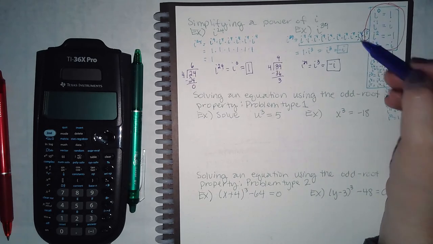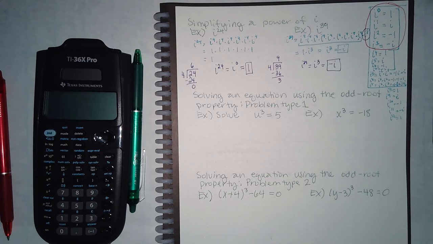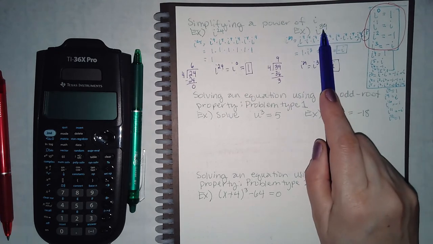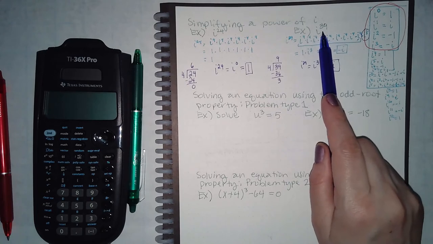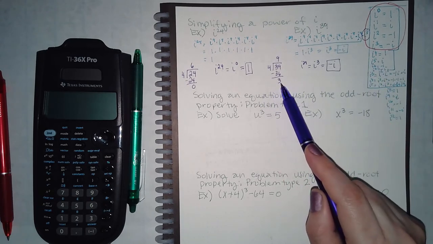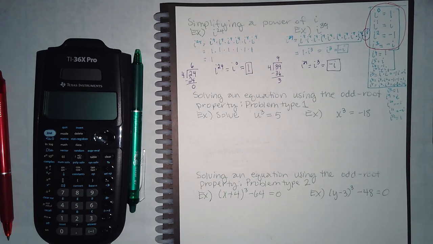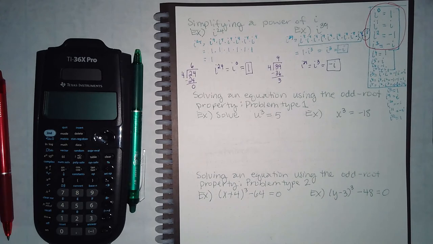So these are the only 4 you need to memorize when you're doing powers of i, okay? Then you just take whatever exponent you have, divide it by 4, and this expression is actually equal to the same as i to the remainder, okay? And then you use your chart that you memorized to figure out what the final answer is going to be, okay? So now we're going to get into solving equations.